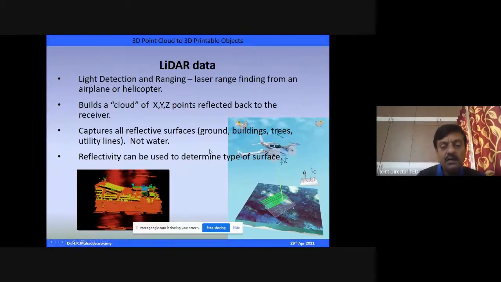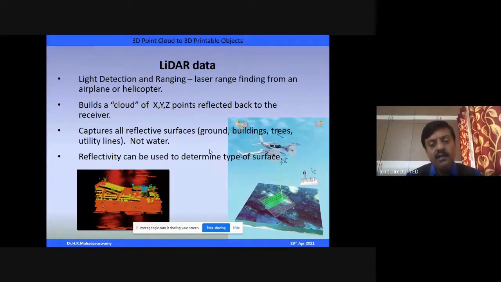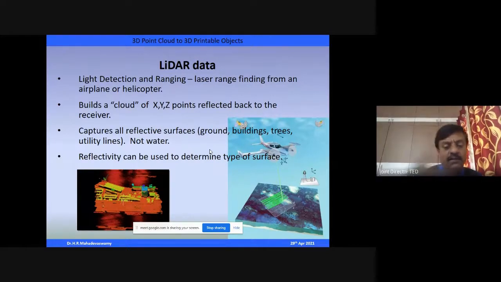Today the government of India has made it mandatory to use LiDAR to make a survey. For example, civil and insurance surveys, road survey, irrigation survey, or wherever a catastrophe has happened, like an earthquake, they want to make a survey. Earlier, they did the survey physically. But now the government of India has made it mandatory to use LiDAR. When they make a survey, they get all the pictures, but it's not images. It is basically a point cloud, where they get XYZ points.